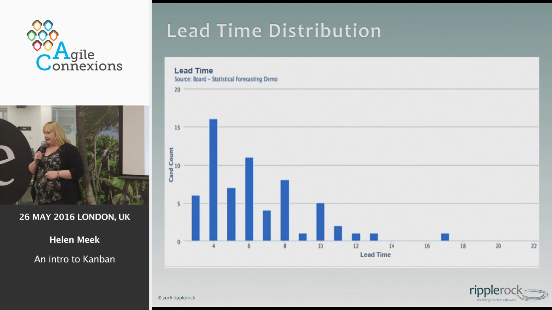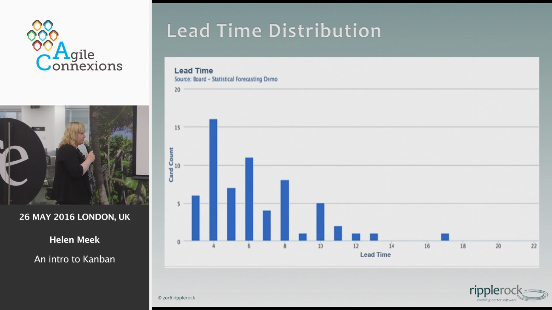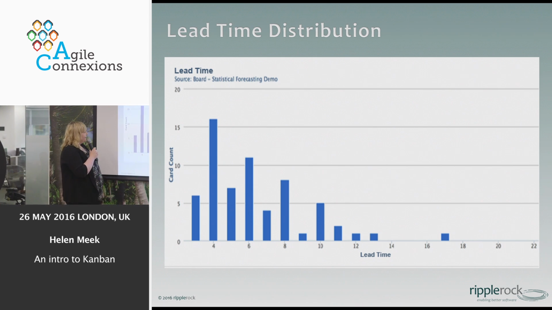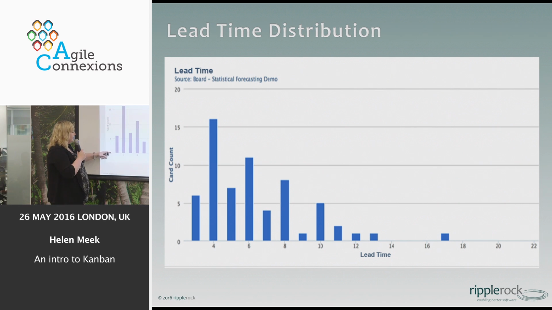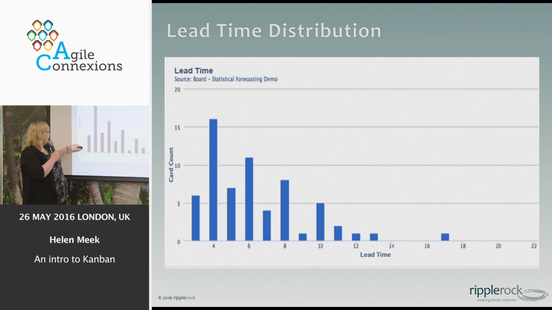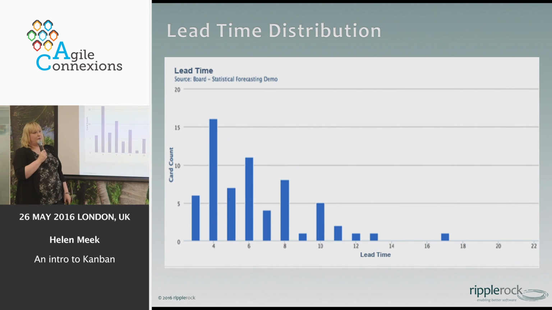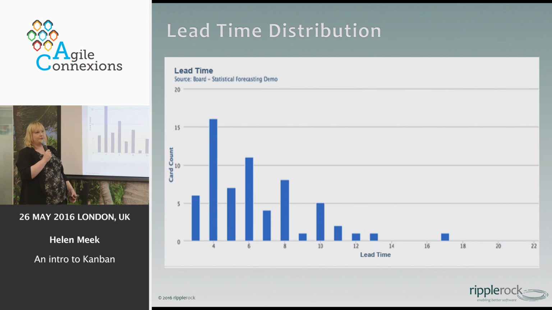Now, in Kanban, another one of our core charts is the lead time distribution chart. So what does this tell us? This tells us how many cards have gone through the system and how long that took. So number of cards and the lead time on here. And the reason why we collect this is because in Kanban, we work off lead times, and that's how we communicate to our customers. We don't use story points.